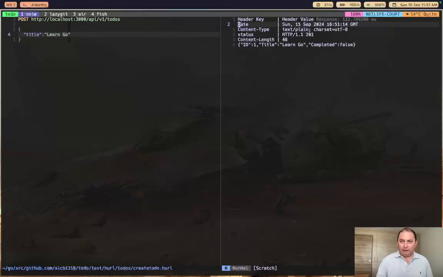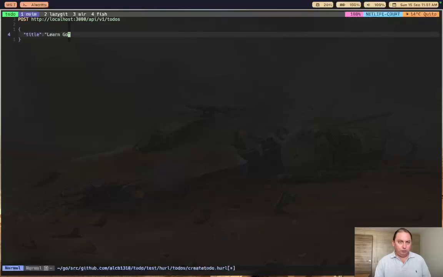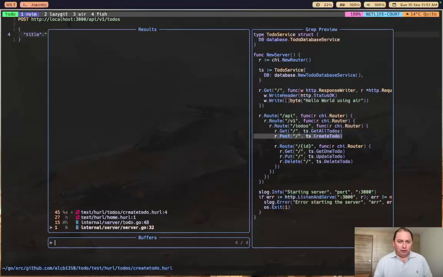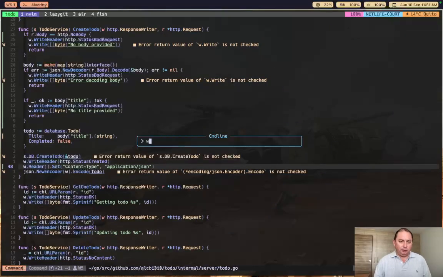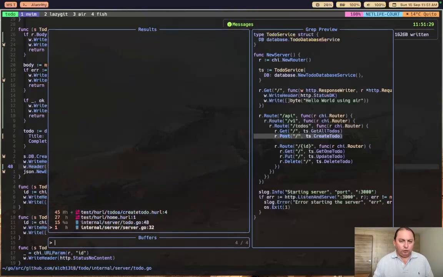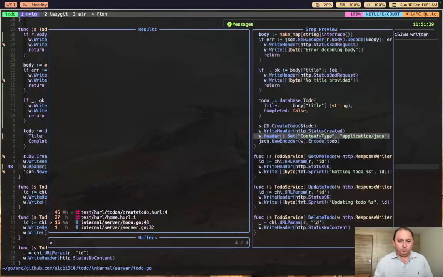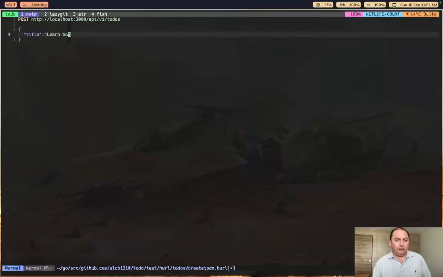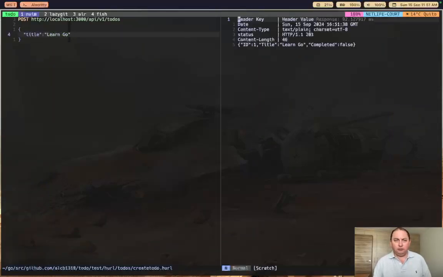It seems like I didn't save because we're still getting text plain. So let's go back to our to-do. Let's save this, and let's go back to our create to-do. What's going on here?